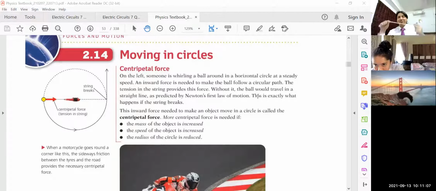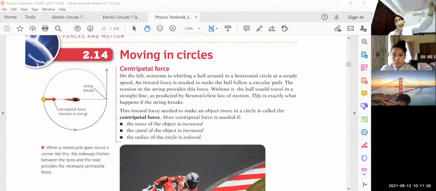Now here, what happens, children? In circular motion, if you see this kind of rotation, the marker is rotating in a horizontal direction along the x direction. You can also rotate the same pen along the y direction, in the y plane. So whether it is the x, the horizontal plane, or the y plane.